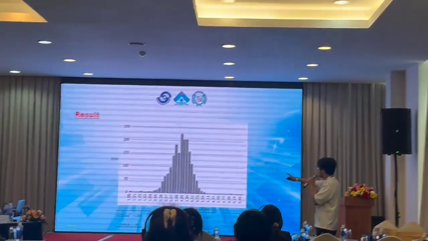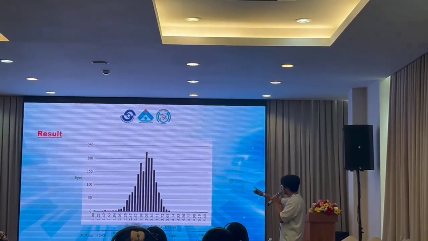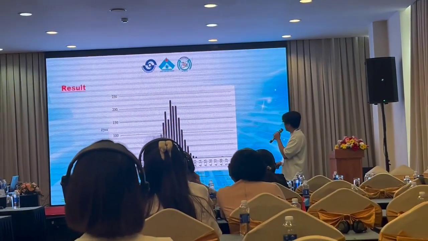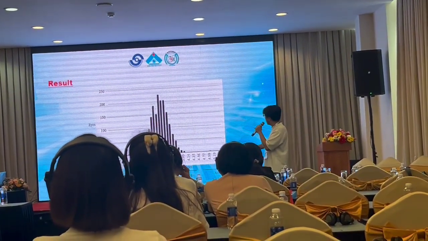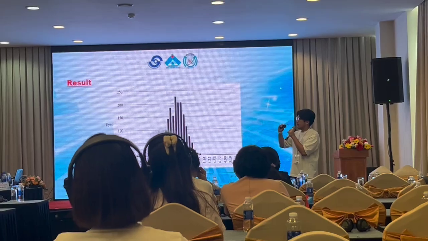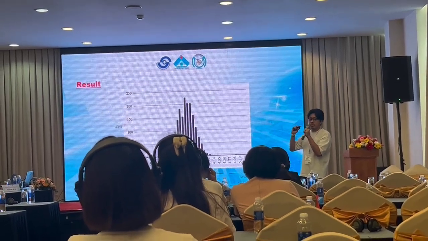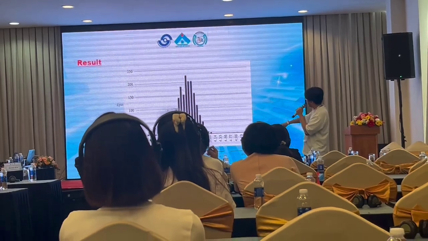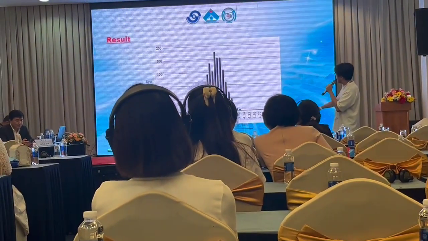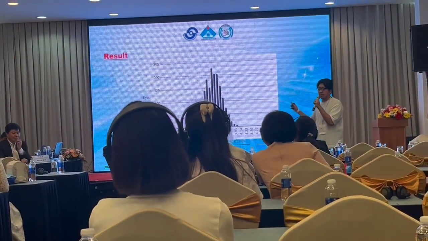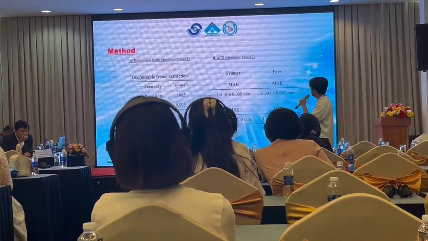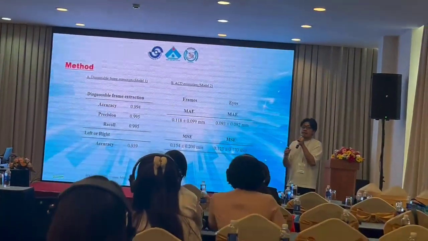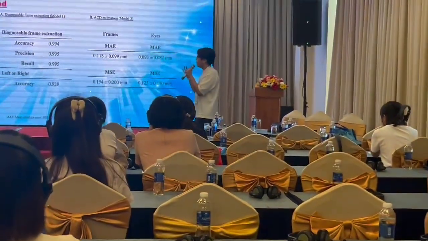You can see the alliance of all the eyes, and that we can see the normal distribution. This is the central anterior chamber depth, in the range between about 2 millimeters to 4 millimeters. It's in the range of all the subjects. Now, this is a little bit complicated, but the most important slide.